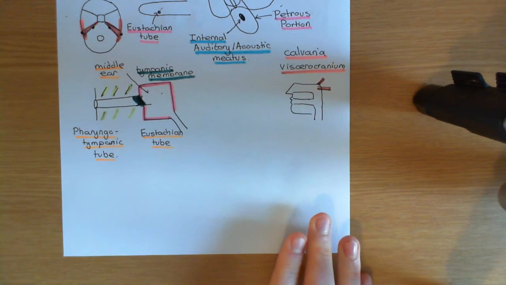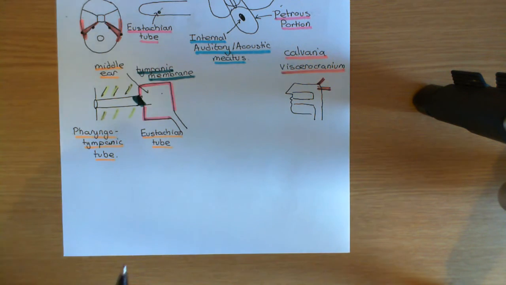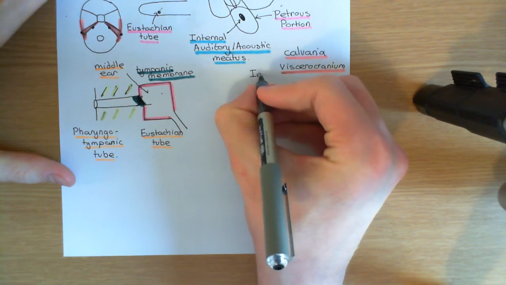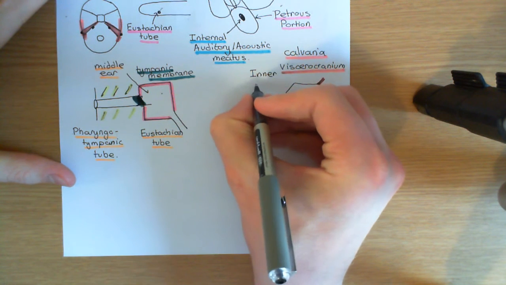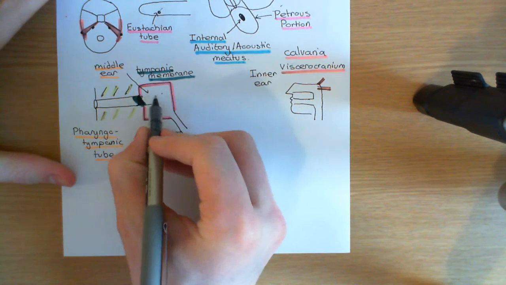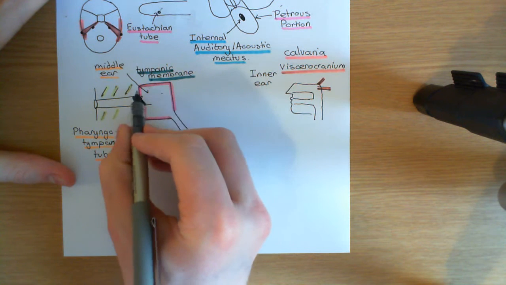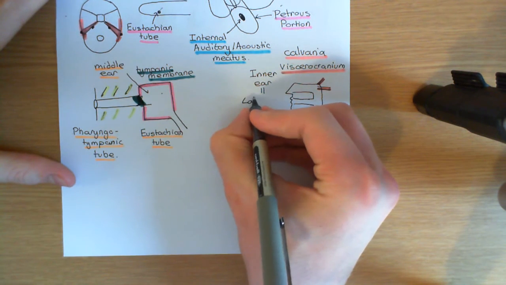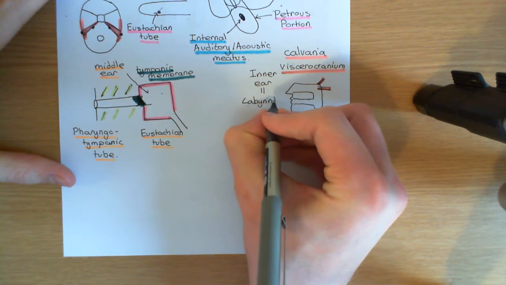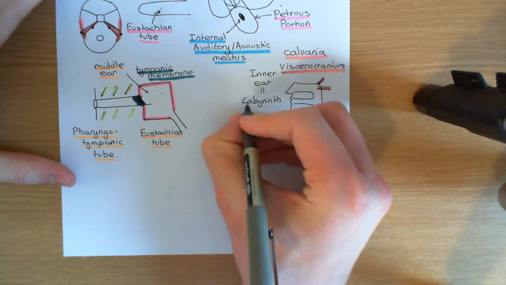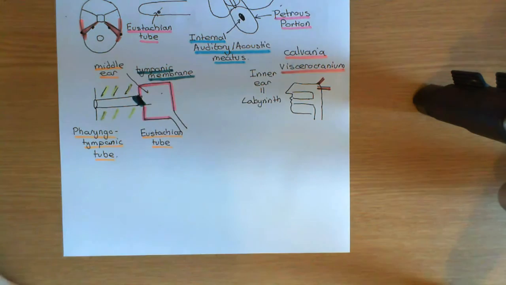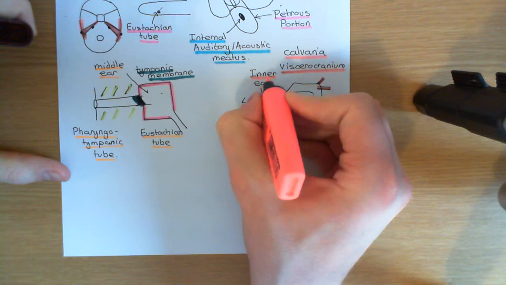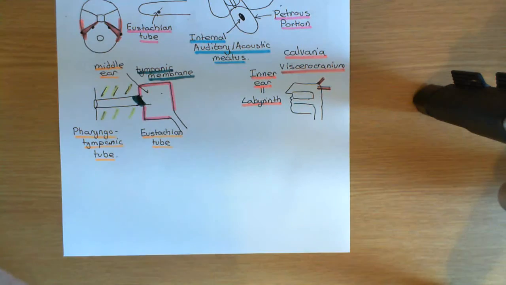Okay, and I'll just try and straighten this up a little bit more. Right, so now what we want to go on to is the inner ear, which is also known as the labyrinth. Now this is the most complicated portion to draw. So, as I've already said, I will come back to what's inside the middle ear. There are three very important little bones inside here. We'll talk about those later on. For now, what I want to do is concentrate on getting the labyrinth communicated across. I want to teach you about the labyrinth first, and then we'll come back to talk about the ossicles later on, because it's easier to motivate what the ossicles are going to do once we've discussed a little bit about the labyrinth.